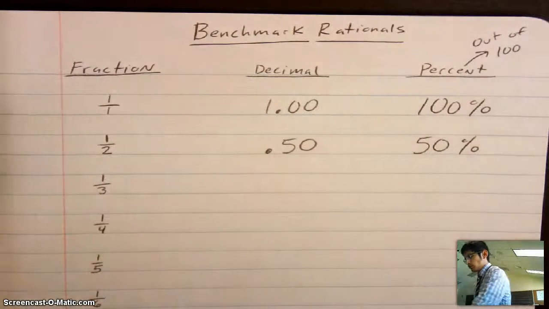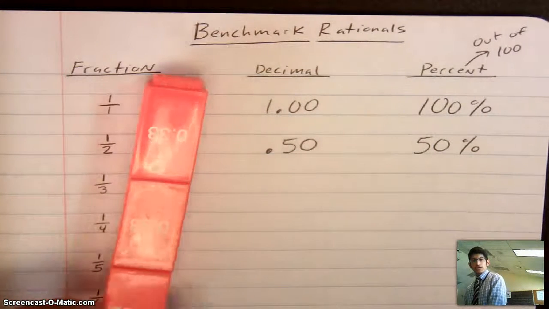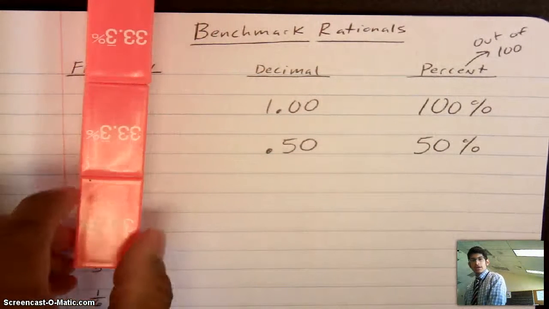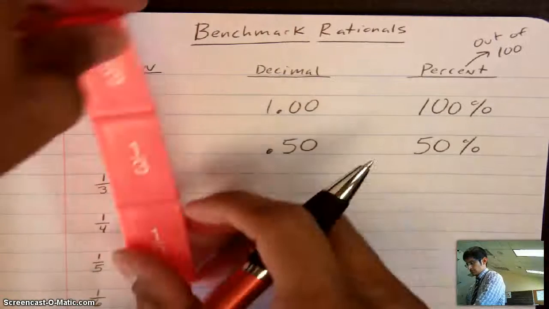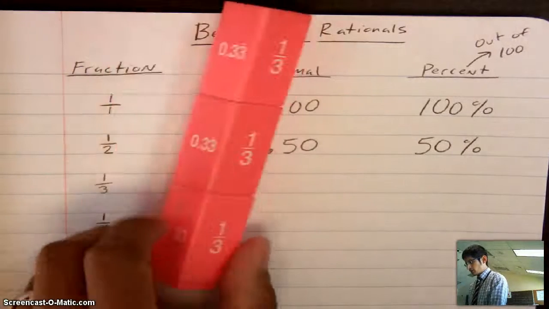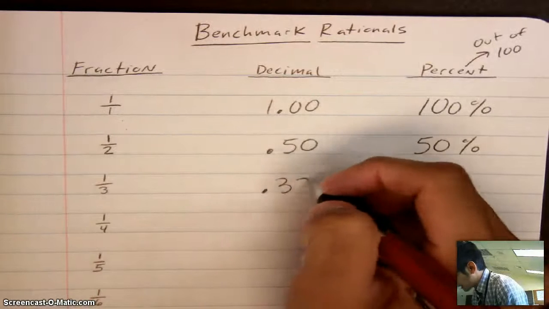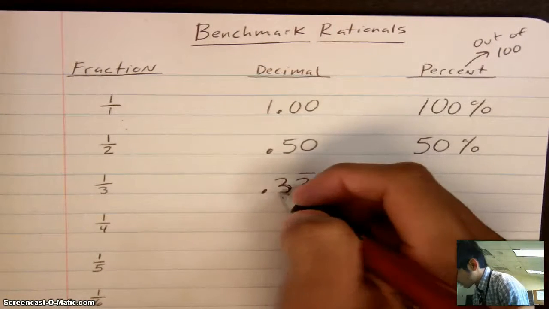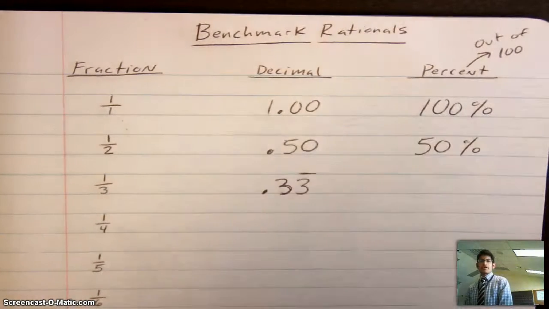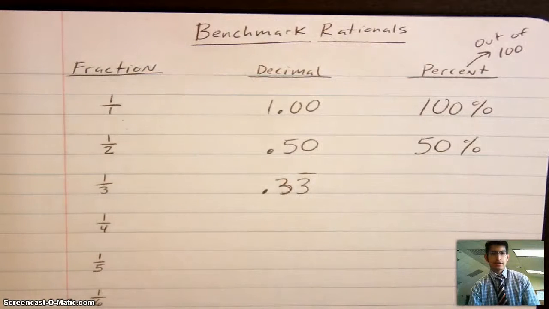Okay, my next one is 1/3. It looks like this. It's kind of a peach color, and that is 1/3. Okay, and so 1/3 as a decimal is 0.33 repeating. It's actually 0.3333333333. It goes on forever if you put it into your calculator, which I think I have right here. Let me show you guys. If you type that into a calculator, you're going to get a bunch of 3s on your page.